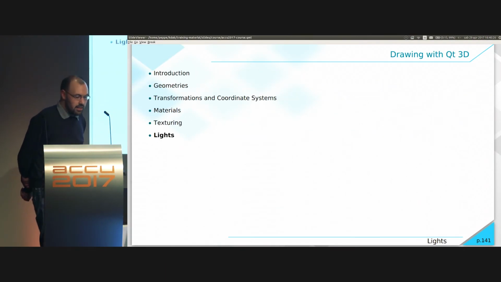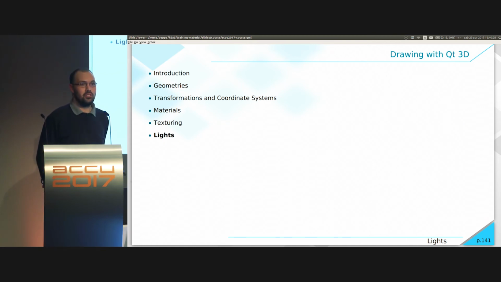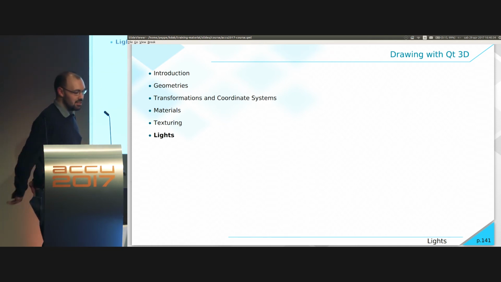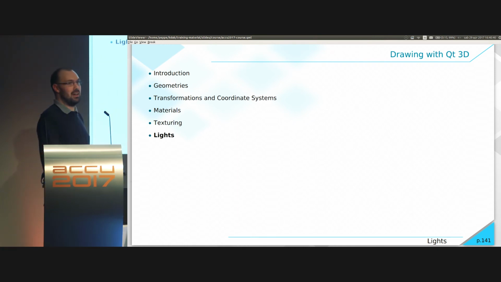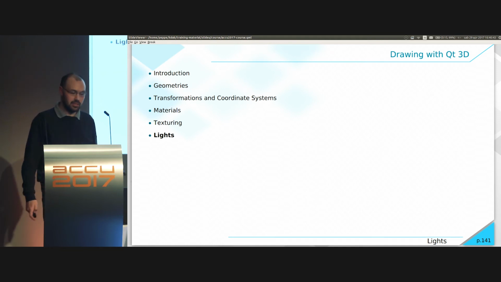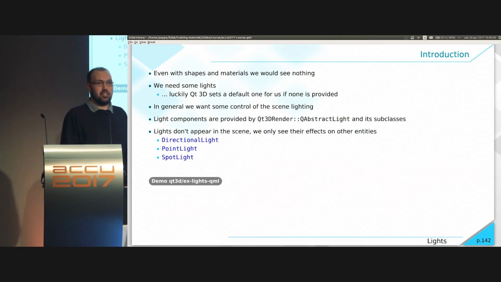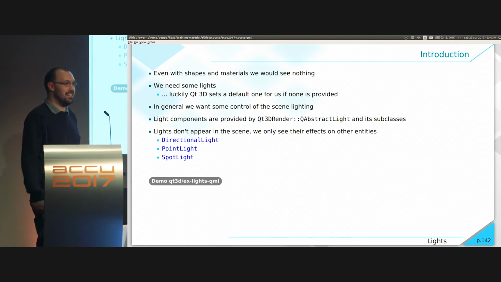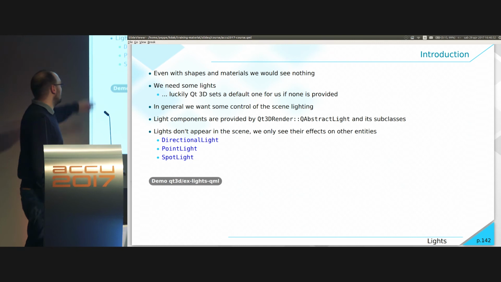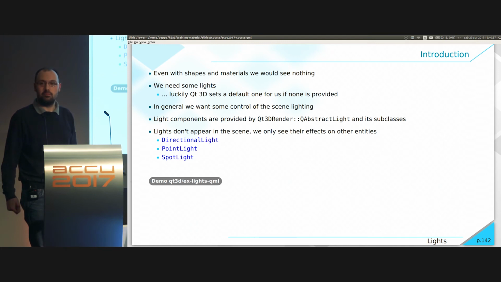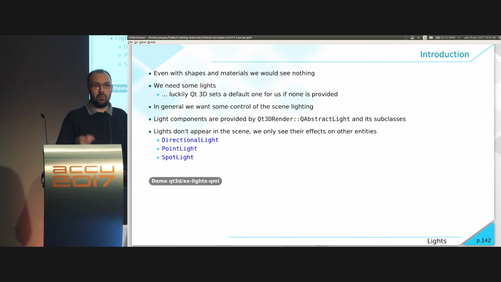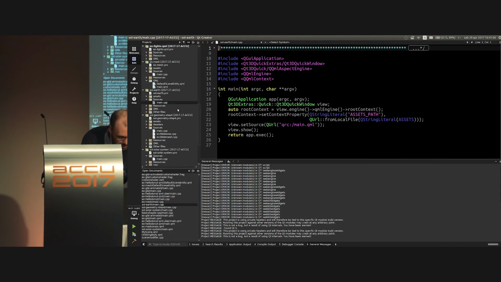Yep. And finally, lights. Of course, we wouldn't see anything inside a scene if we don't have a light source. So 2 options for this. Either you code your own lighting algorithm, which is one story. The other option is, in Q3D, we got a bunch of lights that just work with the built-in materials. Lights are basically components that you can attach, again, to anything and make that something be a light emitter. And in Q3D, we got these 3 guys. We got a directional light, we got a spotlight, of course, and we got a point light. Yep. So we can use them. We can add these components into a scene and see the scene lit from a certain point of view.